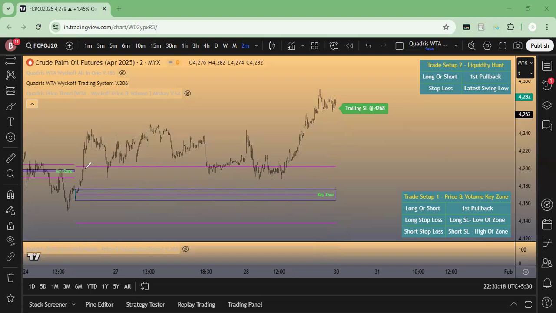Now comes the question of how to trade this. I trade either this kind of opportunity, or if not, this kind of opportunity. I buy here on the first pullback. Remember, I always trade on first pullback. This is my first pullback. This is my target and it is achieved.